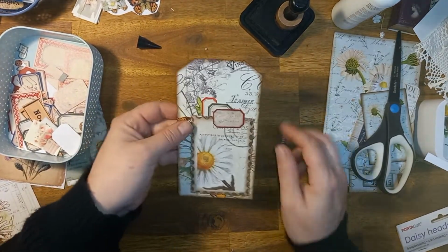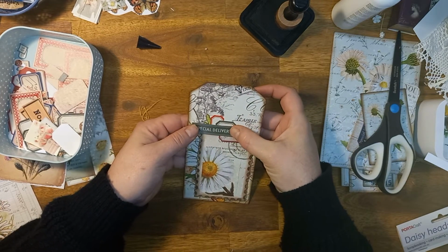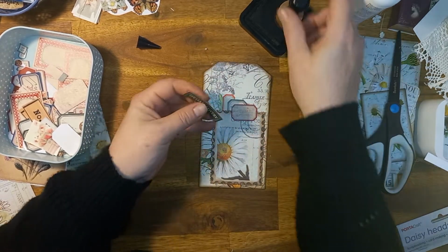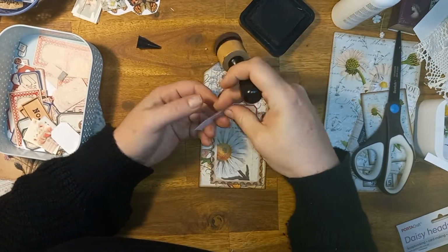Alright, I think that looks pretty cute. And I'm thinking if I put that over there, that'll give you a bit of balance. Oops.